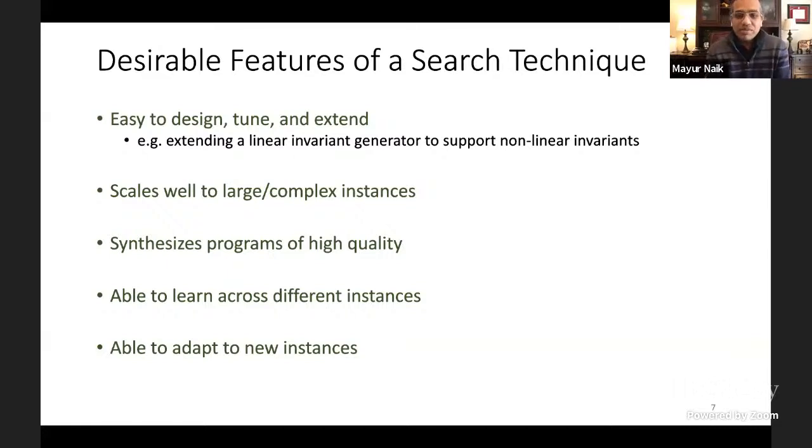For example, we should be able to go from a linear invariant generator to a non-linear one by simply changing the grammar of the invariants. Right? Another desirable feature, of course, is scalability. Yet another, which is somewhat overlooked in the literature, is that the programs should be natural, or they should have some measure of quality. Okay.